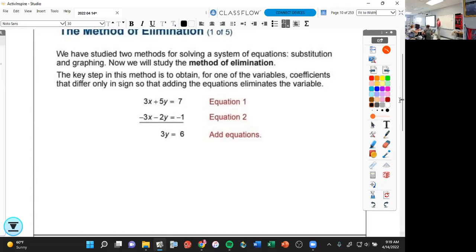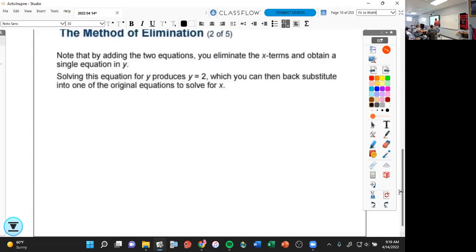And what do you do with that 2? Plug it into either equation. To use the book's terminology, that's a back substitute. So we figured out that y is 2. We're going to take that 2 and back substitute it into either equation 1 or equation 2. Does anybody have a preference for this problem? Equation 1. If I'm still trying to solve for x, equation 2 has a negative coefficient in front of x, so I would probably choose to plug that 2 into equation number 1 to solve for x. Easy stuff?